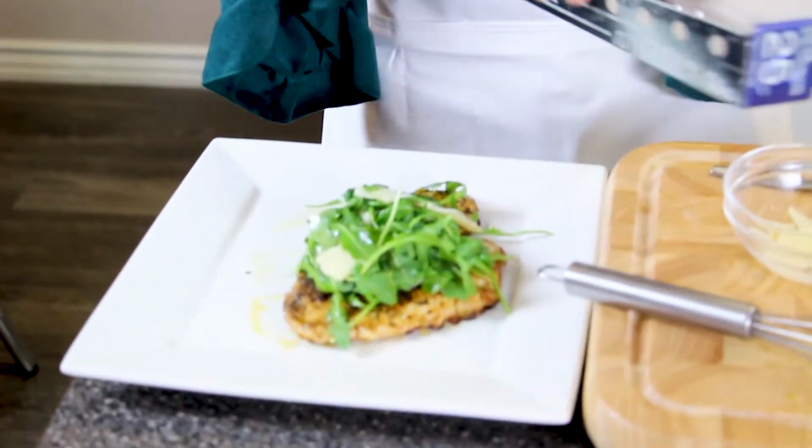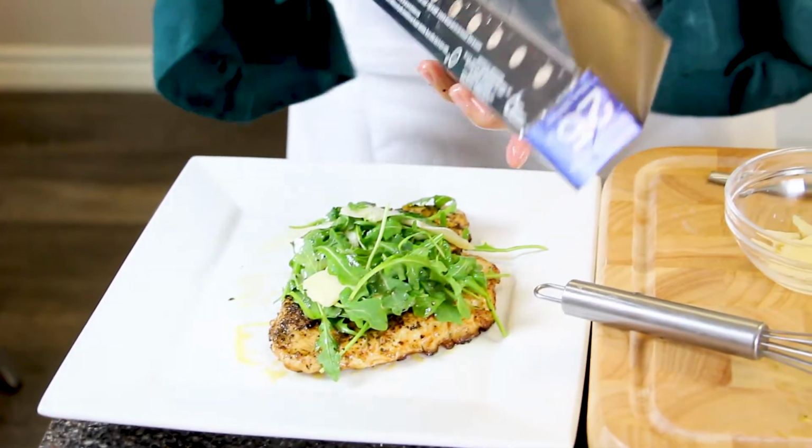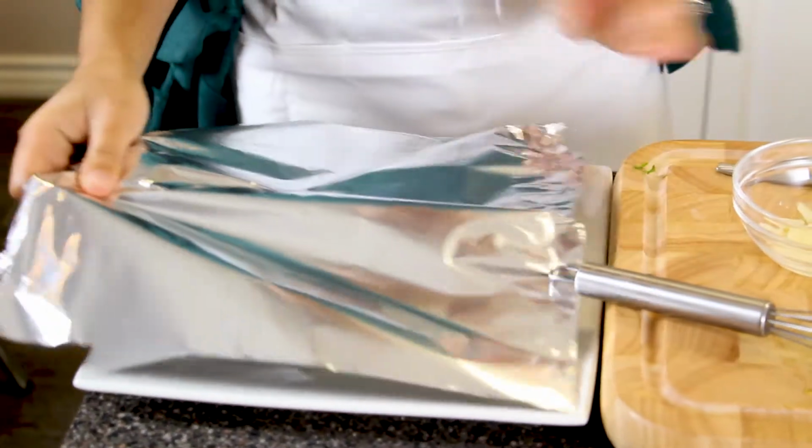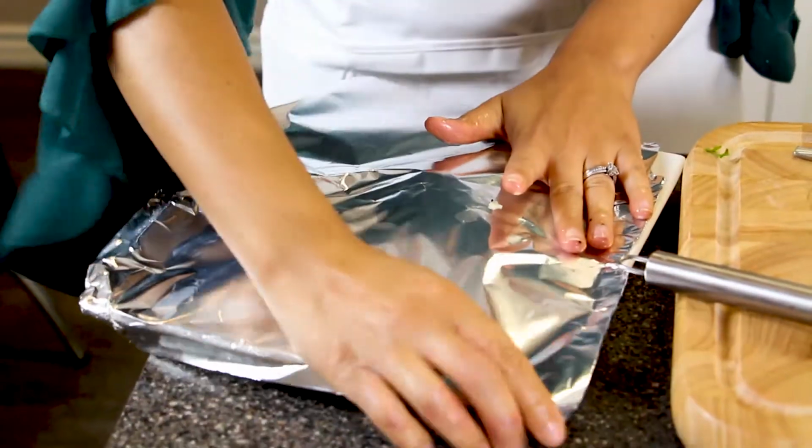And if you're staying on the healthier side, you don't want to add potatoes. So right away, you're going to grab some aluminum foil. Ooh, I said oil, I mean foil. Okay, just like so. And then you're going to cover it. And I'll show you what it looks like once it's steamed down a little, okay?